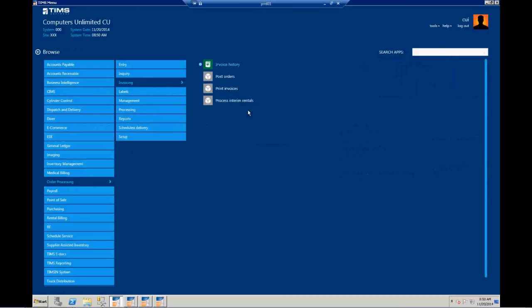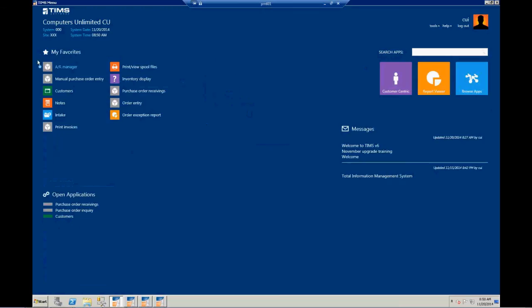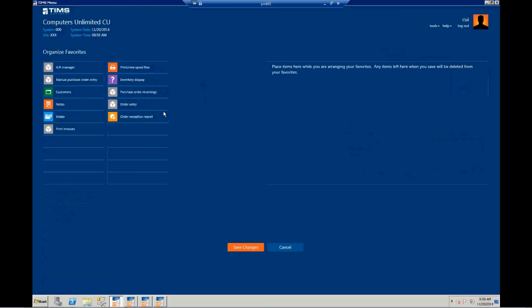We'll go down here and we'll say I want to put this one in my favorites. And Tim's will just put it in the next available slot. And you can decide what goes in what slot. Once Tim's places it, you can organize it. I right-click and I get organize favorites. And I can right-click on any of them. It doesn't matter which one I right-click. I just right-click on one of my favorites. That brings me into organize, and I can move things around. Reorganize them to whatever works for me.